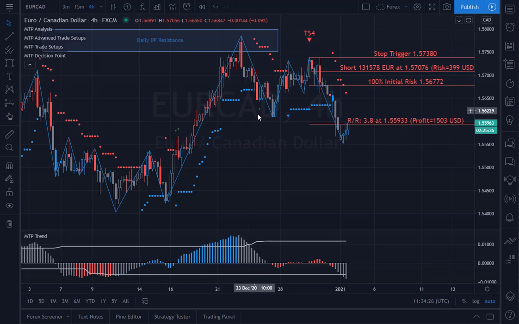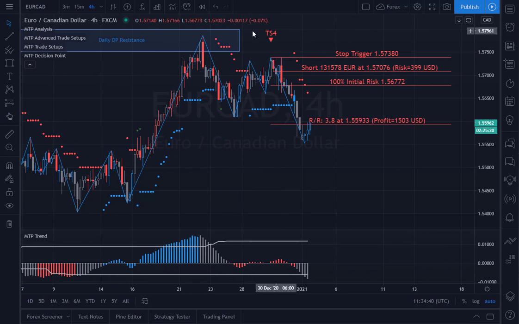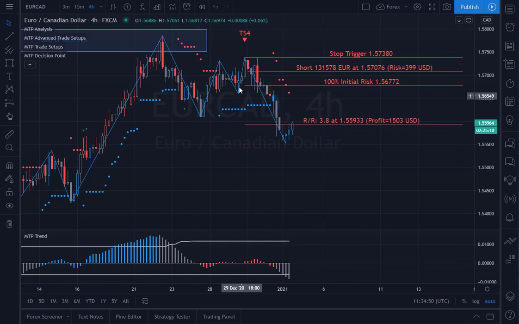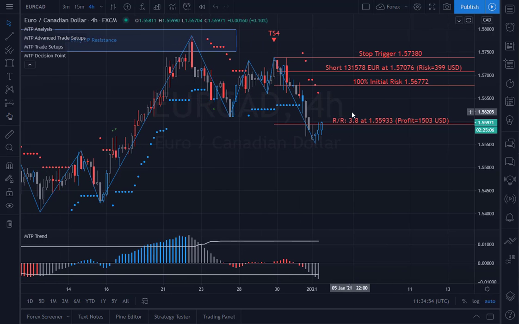That's why, can you see there's a history triangle there, that little green triangle there is a buy setup. You wouldn't want to be taking that, you'd be avoiding it because the larger trend is down off this resistance area. Our MTP trend helped confirm that, so the two things are telling you the same thing, therefore you should be looking for short trades. And as you can see, this TS4 sell setup came up and actually gave you a potential short trade.